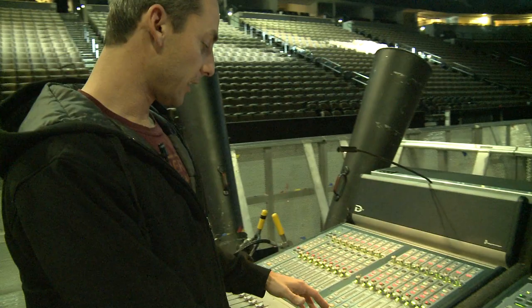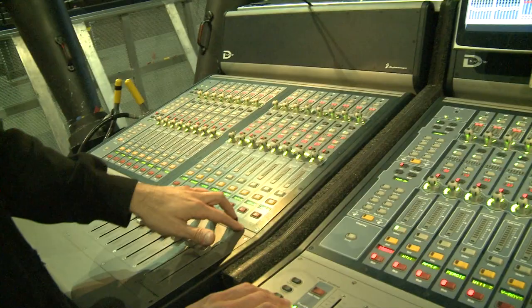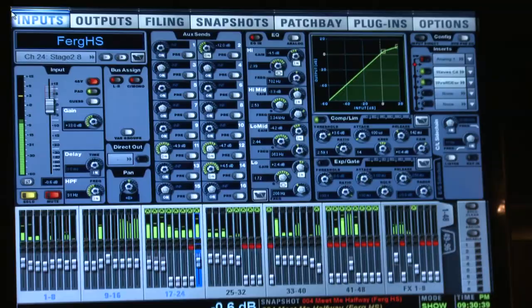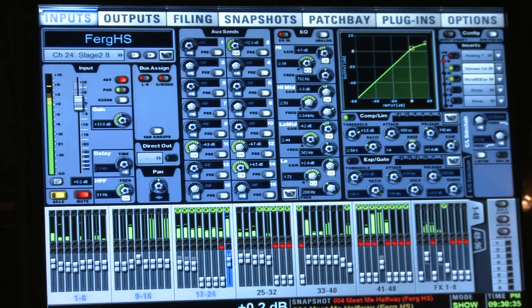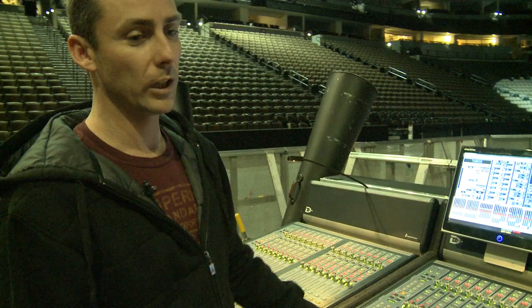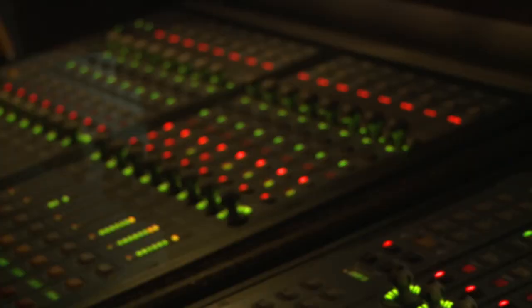The playback is coming from Digital Performer on the side of the stage for a lot of the auxiliary tracks — all the strings and things like that we don't have room for on stage, an ADP string section. I've got a synth guitar, three channels of electric guitars, two channels of acoustic guitars, two different sets of DJ lines for different points in the show, three different headset mics — one for Will, one for Taboo, one for Fergie. I've also got two channels of autotune returning, used on different songs for Will and Fergie mostly, being fed from both the handhelds and the headsets at different points. You've got your 75 inputs over here flowing into the eight BCAs over here.